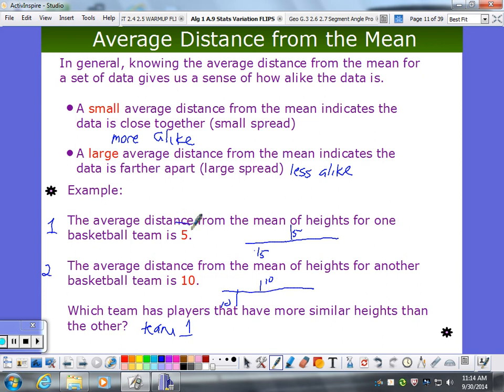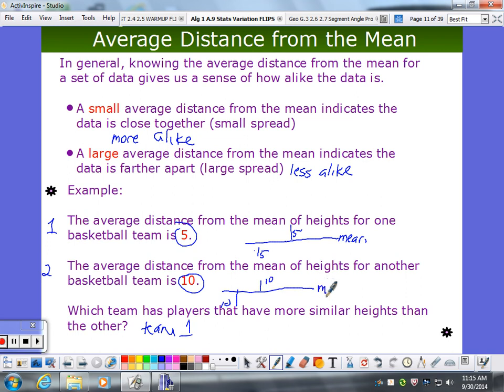How do you get this number? Are you measuring from the median or the mean? So on a normal line, the mean is in the middle. Yes. So this would be the mean right here, and this is how far apart. Let's look at inches, because people do digits, right? So on average, they're 5 inches either above or below the mean, all their players. And this one says on average, they're 10 inches above or below. So you're going to have a lot more variability here.